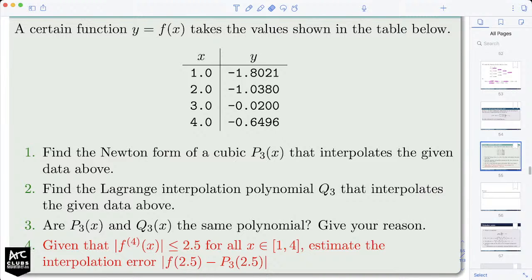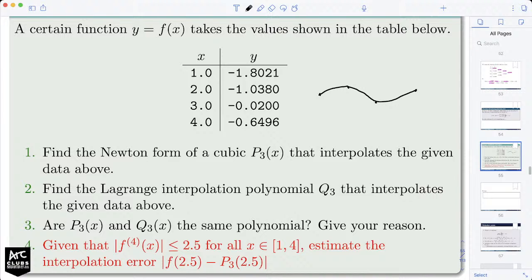And that's because when we're given these 4 specific data points, and I am not plotting them in the right place, the cubic that actually passes through them is going to be unique. And you can say the same for any number of data points. So if you have 6 data points, the polynomial of degree 5, whether it's the Lagrange interpolation polynomial or the Newton form of that polynomial, they will be essentially the same polynomial.